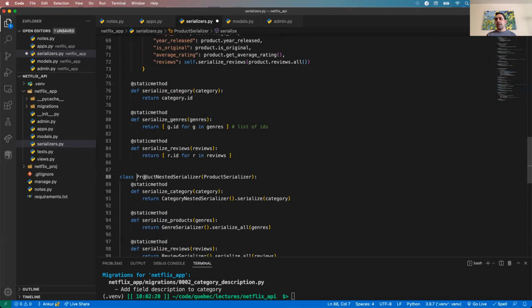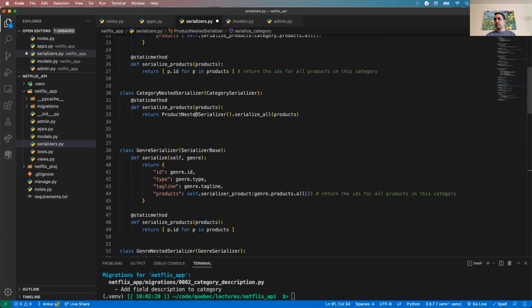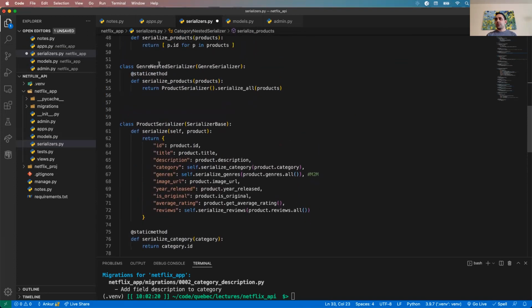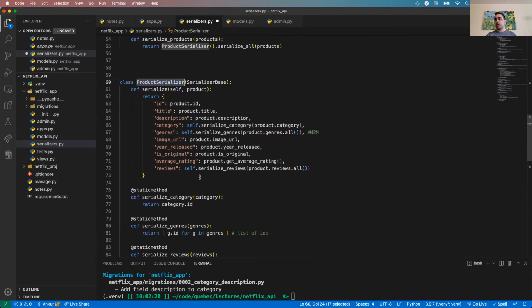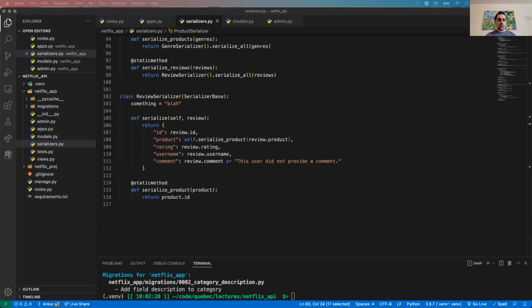So our nested serializers should not call any other nested serializer. They should just call the normal serializers because we don't want to go back and forth between serializers. So here, again, we don't want to call the nested version. We want to call just the normal version so we don't get into that infinite loop of serializers calling other serializers back and forth. So that's why we created nested serializers and normal serializers, so we don't have to get into some weird infinite loop. All right, one more serializer I want to drop in here.